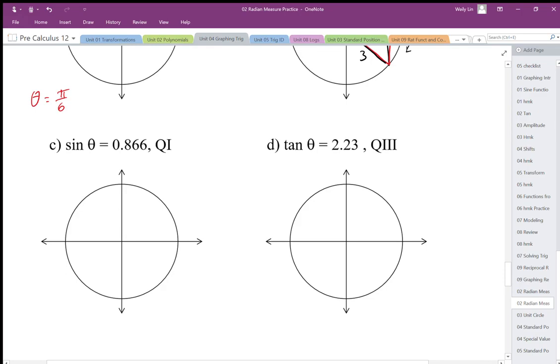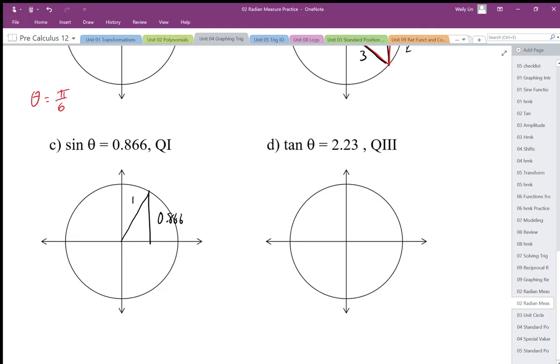Okay, so we'll do the last couple ones here. Sine, this is going to be 0.866 to 1. It's a one number ratio, so always compare it to 1. So I'm going to do arc sine. Make sure my mode is in radians. Actually, it doesn't really ask me to find the angle, but I'm going to find it anyway.